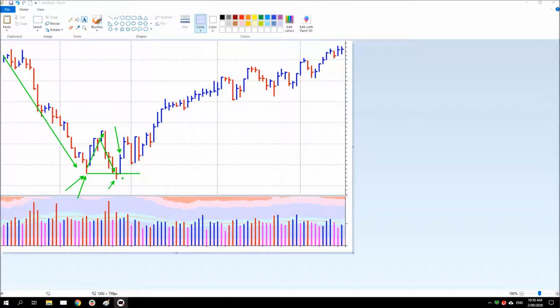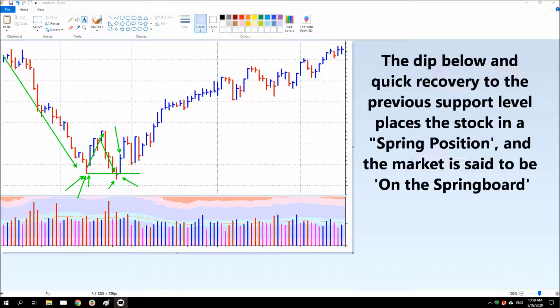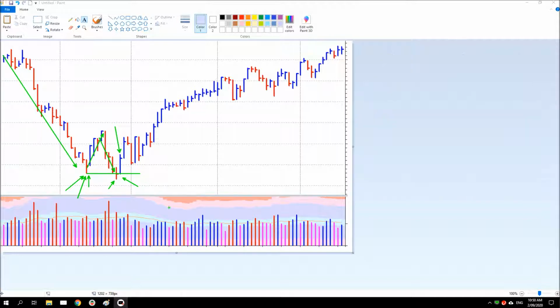This little push below the previous support, remembering previous support was here, is considered the spring, and it's suggesting that the market may be poised to move higher. What it is, it's showing that there's people who have positions, most likely bought here, and they're prepared to support and defend their position. And if they're in the market ready to support and defend their position, they're likely to encourage the market higher when trading conditions are favourable.